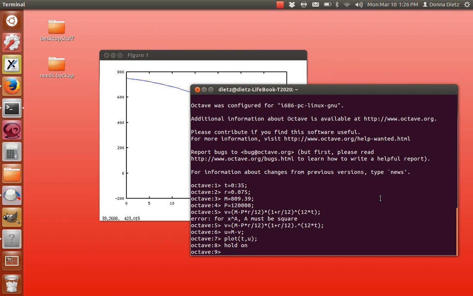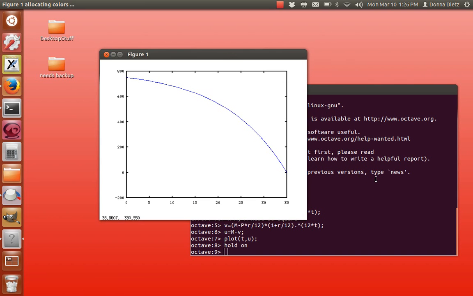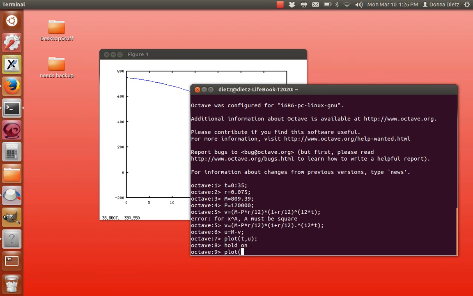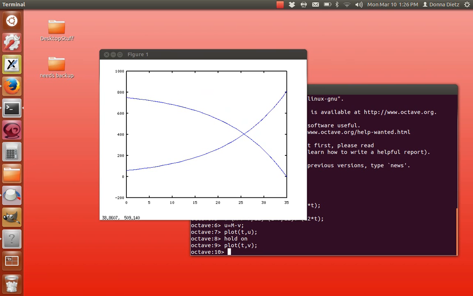Alright, so anyway, this is what the plot of U looks like. And as you can see, in a normal type of environment that is not Wolfram Alpha, you could just plot two plots one on top of the other, and then when you mouse over, see it down in the corner, it tells you where your mouse is. So if I say, oh, here's where it's crossing, the hairs are crossing right about there, then we're talking about maybe year 25 or 26 as when you're halfway paid off, because this top curve was U, and what does it say U is?